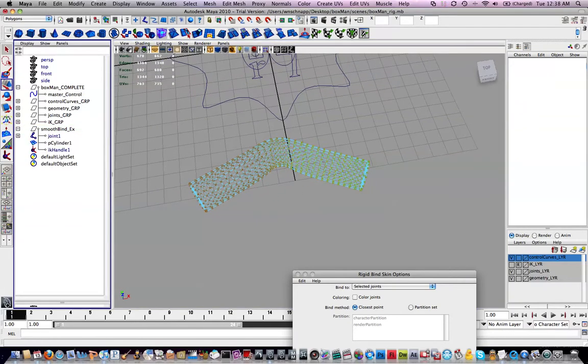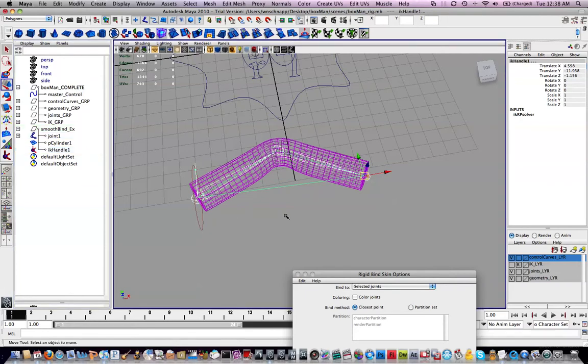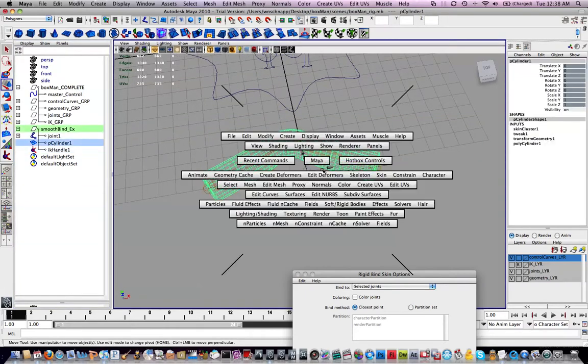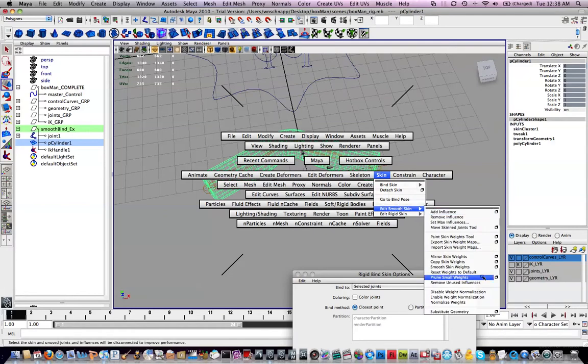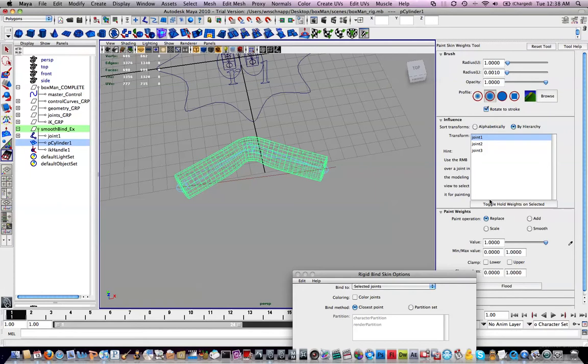The easier, more visual way of doing it is using the Paint Weights tool, and I'm going to do this briefly. We're going to go to Edit Smooth Skin, Paint Skin Weights tool. So we get this over here, and we've got our joint names here. It would be helpful if I had actually named them, but joint 1 is the parent, joint 2 is right here, joint 3.